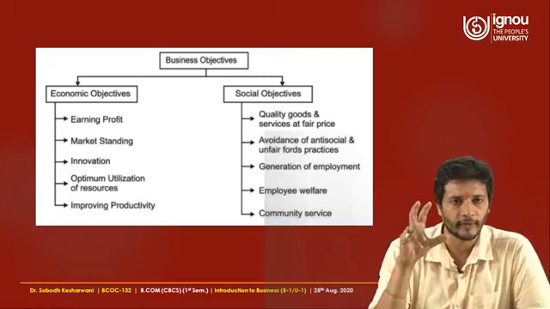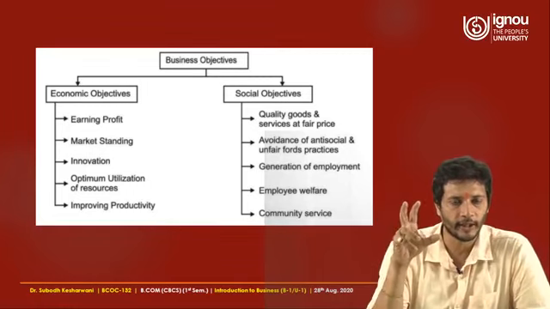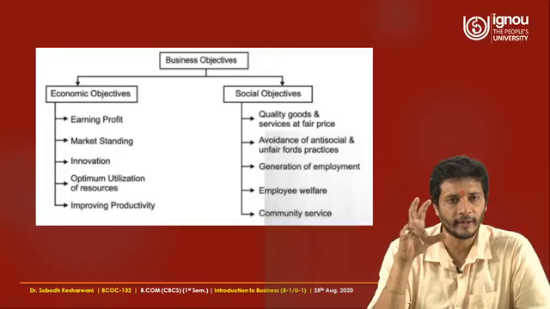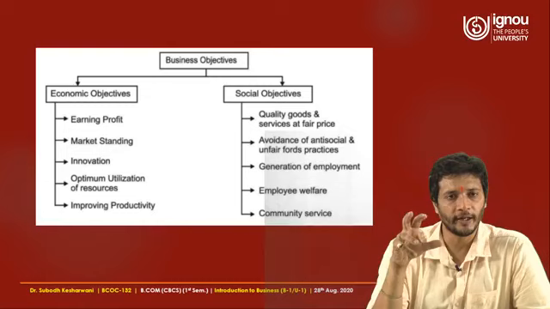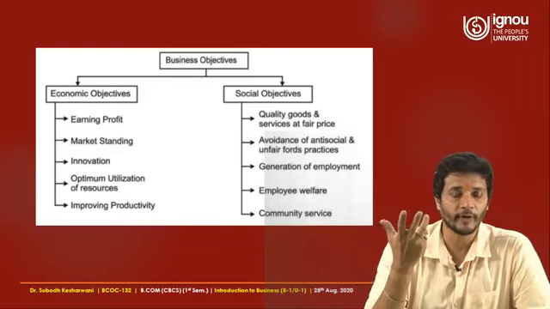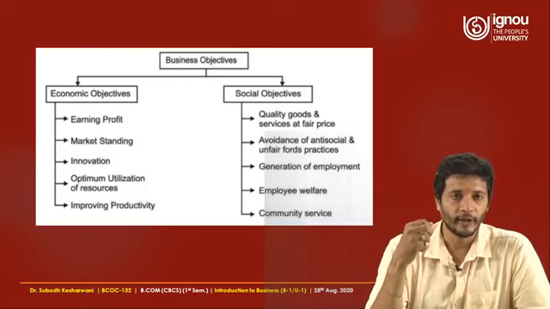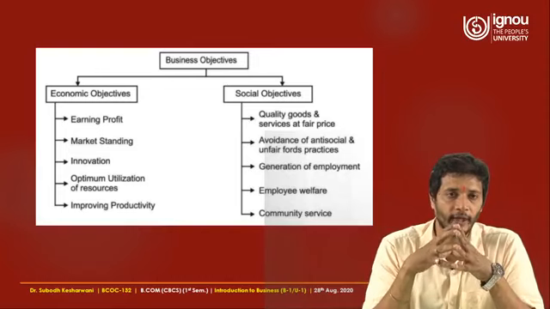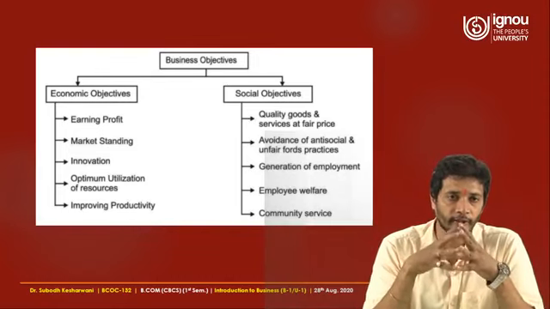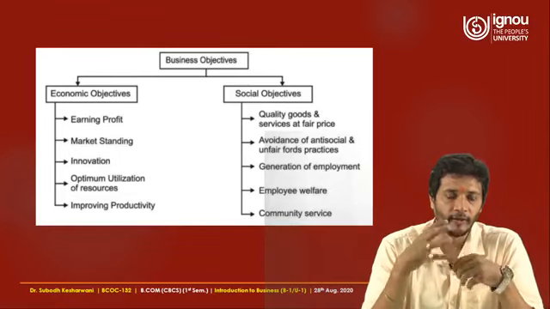And when you talk about business objectives, they are bifurcated into economic objectives and social objectives. Economic objectives have the intention of earning profit, then innovation, and optimum utilization of resources. We have a dedicated unit which talks about technological innovation and other things. In that unit, you will find out how invention and creativity convert into innovation, and how corporates are inclined towards innovation. Because when you are innovative, when you have a contemporary thought in your mind, you are going to do a lot of things, and you can get a niche as far as your rivals are concerned, and that is where technology is going to play a very important role.